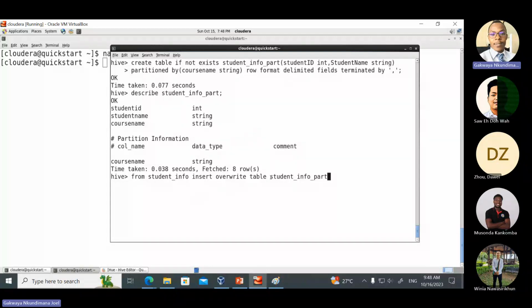This is it here. If in case it's fast, let me know. Here we have student_info_part. This is the table we created. If you give a different name, then you need to substitute it here.